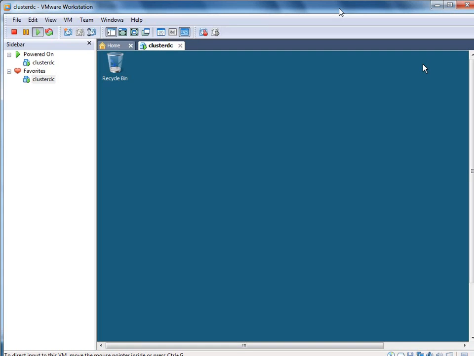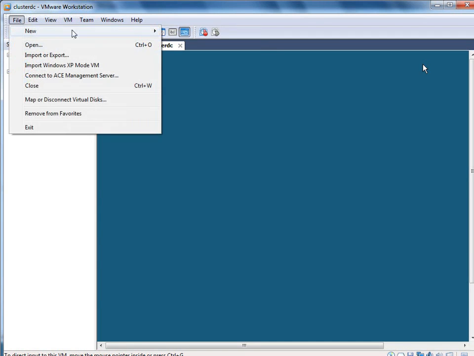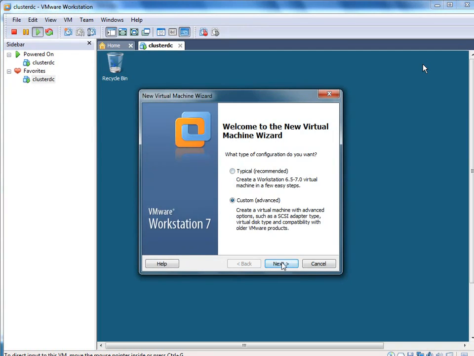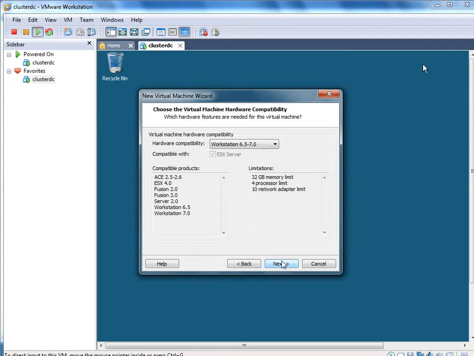Now we need to create 2 more virtual operating systems for node 1 and node 2. I will create the virtual operating systems and apply service pack 2 on those 2 machines. I will build those 2 machines. Now I am creating node 1.